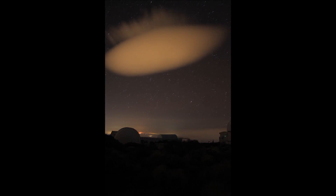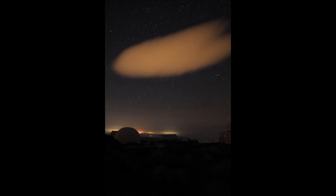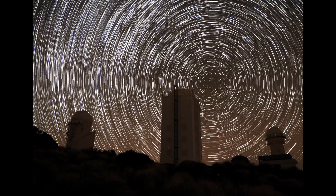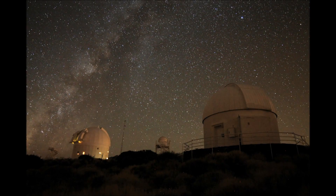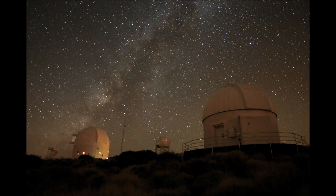Observing from Tenerife really is quite special. One night a beautiful lenticular cloud set up over the mountain, and I recorded a time-lapse showing the cloud evolve over nearly two hours. To the north were three solar telescopes that made a stunning foreground for star trails. To the west, a telescope operating inside its dome made a wonderful sight as the summer Milky Way set, particularly as the telescope moved during the time-lapse.